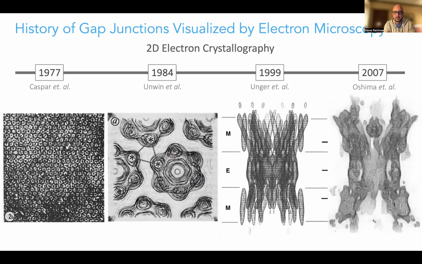which forms in each of the plasma membranes. And so if we move over here to this 3D reconstruction, we have one hemichannel in the membrane here, another hemichannel in this membrane, and they come together and dock through these extracellular domains. And in doing so, they establish a continuous pathway. And so this reconstruction in the late 90s was done by Vincent Unger and was resolved to a resolution of around 6 to 7 angstroms. And so at this resolution, we can start to resolve secondary structural features. These sausage-like densities are the transmembrane alpha helices. And I know that, with regards to current cryo-EM methodologies, this type of resolution may not seem too impressive, but at the time, this was really a landmark achievement in the field because there had really been very limited understanding of membrane protein structures at this time.